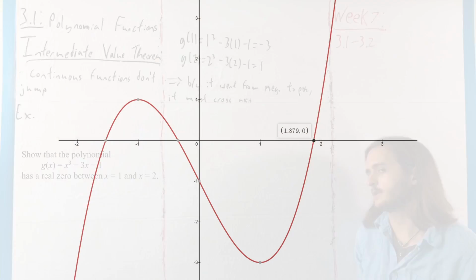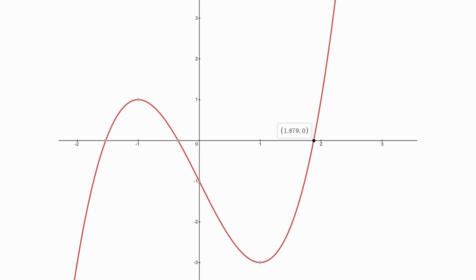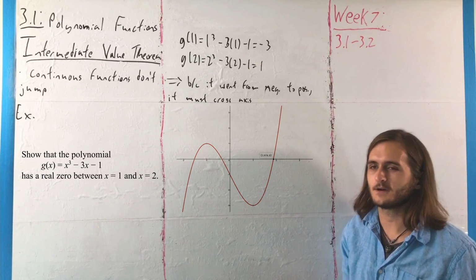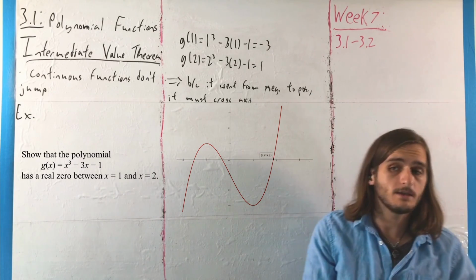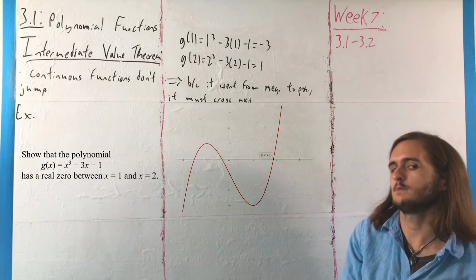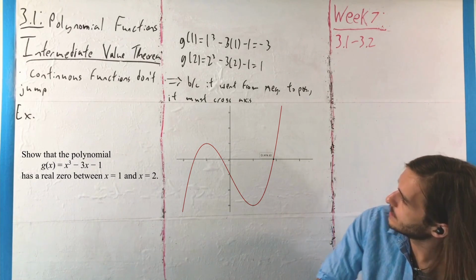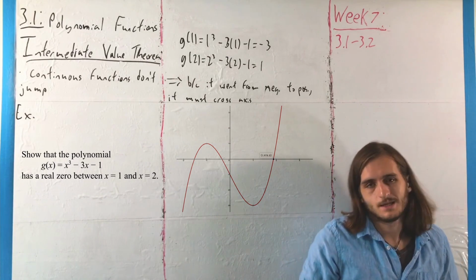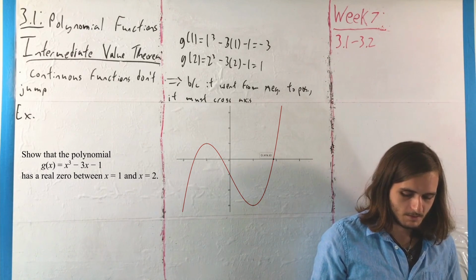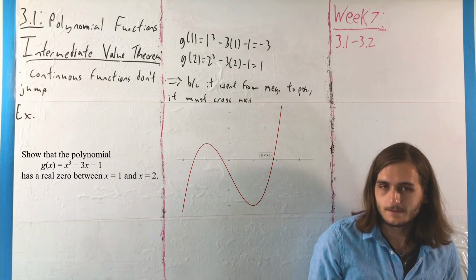For a picture, it looks something like this. The intermediate value theorem doesn't tell us anything in particular about what that 0 is, or even if there's only 1. It could cross a whole bunch of times in there, but here we only get the 1. And in this case, there isn't a nice way to get what that value is. It ends up being about 1.88.